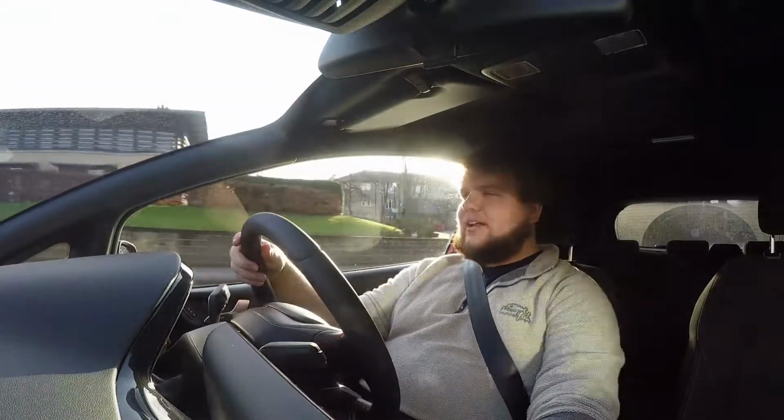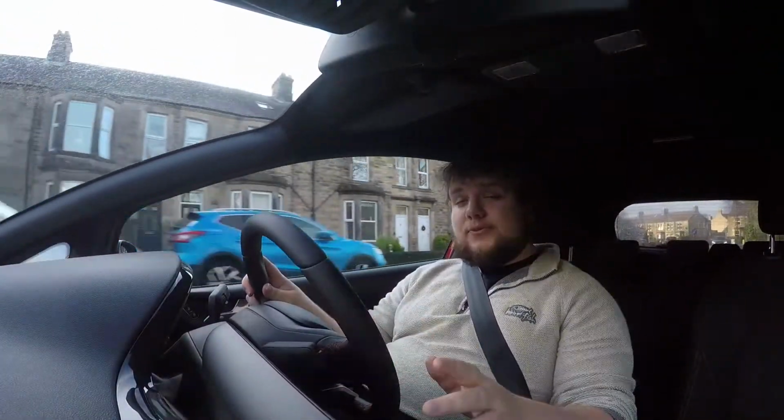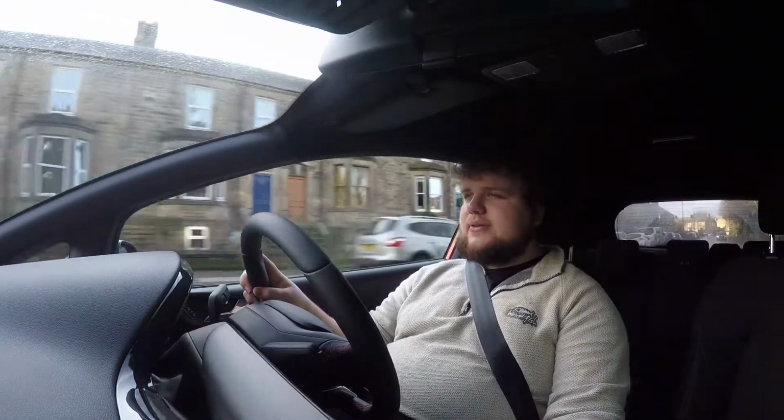Now, having said that the steering's a bit dead on centre at low speeds, once you're moving, and also once you're actually in a turn, you do get more from it. It's quite nice. It's still fairly light, so you're not going to get tired steering this car, but it does tell you where you are.